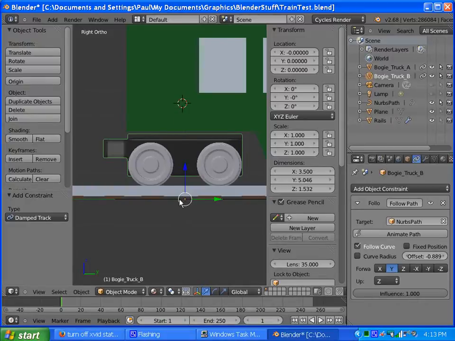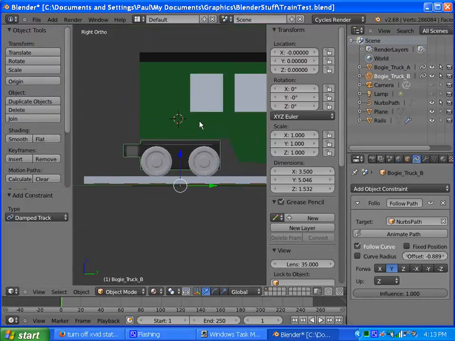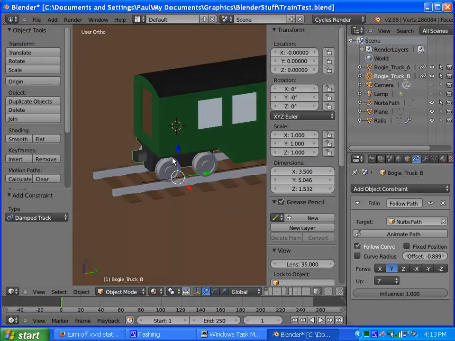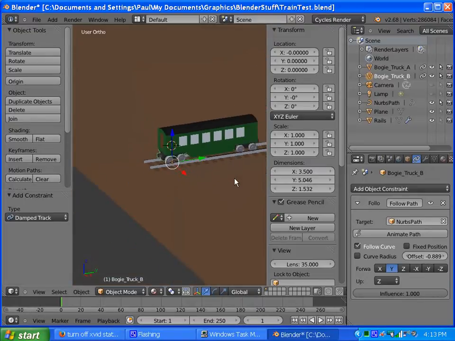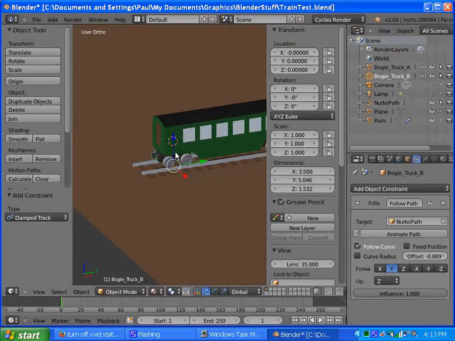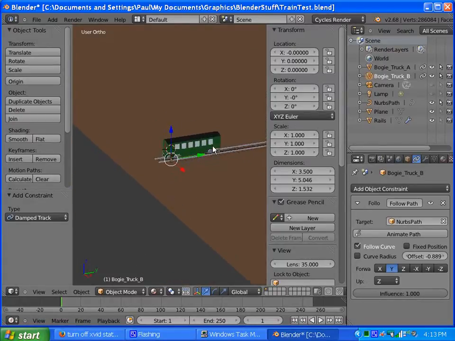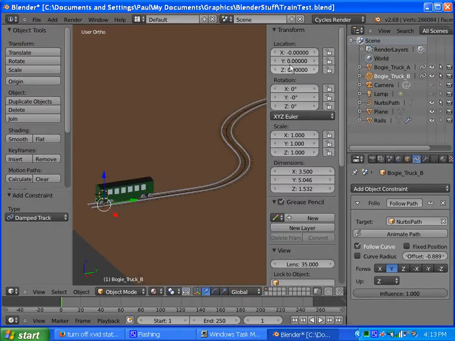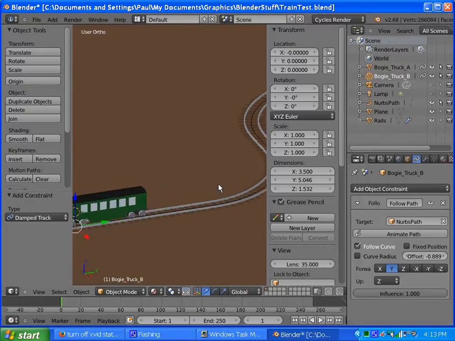And eyeballing it, that looks like it's right under there. Okay, right under where I left the cursor last. Yeah, that's important because otherwise it will not follow the track like you want it to. Those have to be 0. That's what's like, why isn't it following the track? The key thing to remember: when you shift the origin of the object, you want to make sure all these are 0'd, because then you use the constraint to position it and line it up. So now we should be good.